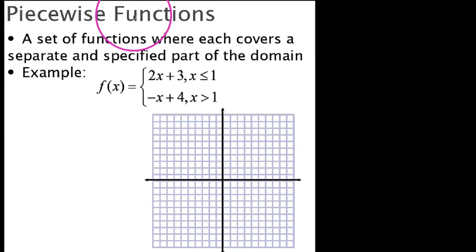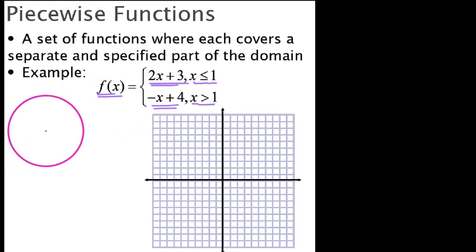Okay, YouTube, in this video I'm going to briefly cover how you graph what we call a piecewise function. Basically, a piecewise function is a function that is defined with different rules over specified parts of the domain. So you can see that our y values are going to follow this rule right here, but only for domain values that are less than or equal to 1 in this case. And for all values that are just greater than 1, we're going to use this output rule instead.